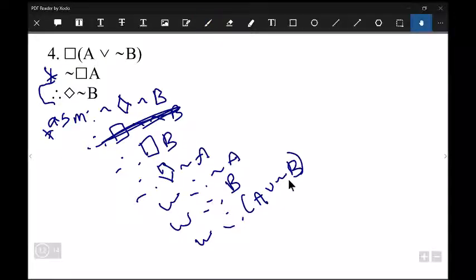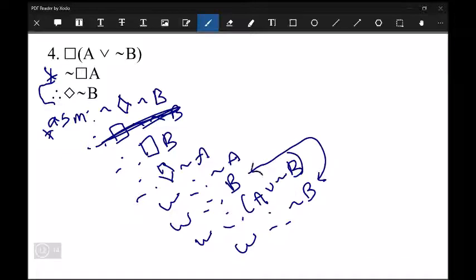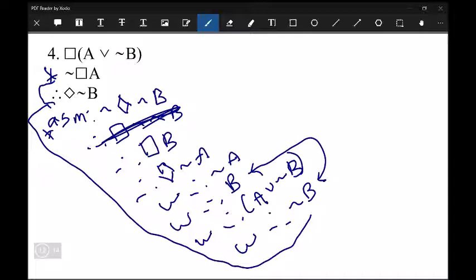It's not the first, so it's the second, so you have in W, therefore not B. Then you have a contradiction, so the assumption leads to a contradiction, therefore wrong. So you conclude the opposite. And there you go. Again, valid.